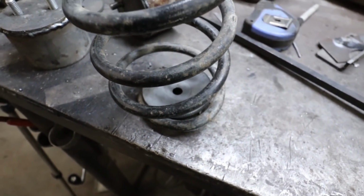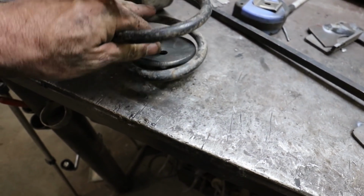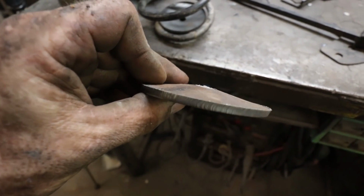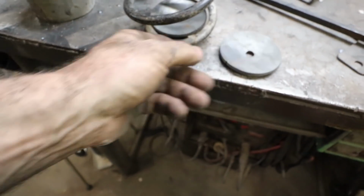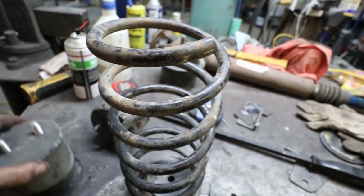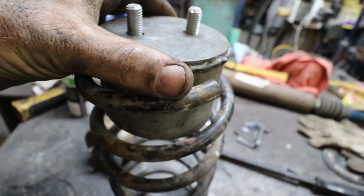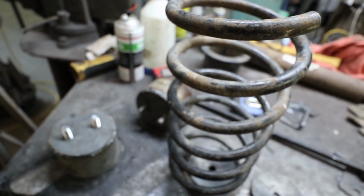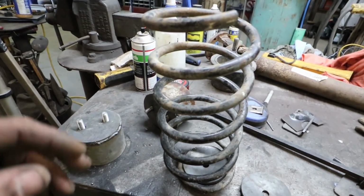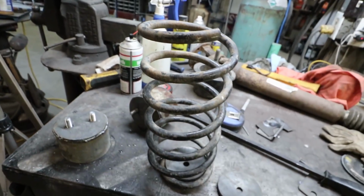So here is my setup. I'm just going to put a piece of rubber under there. These are the washers that I made. Just bent them on the press. So it'll just go in the center. That'll fit there. This will fit snug into place. Put the cap in there. Golden. Bolt's in. Bob's your uncle. Good to go. So we'll get her in the car and see how it looks.